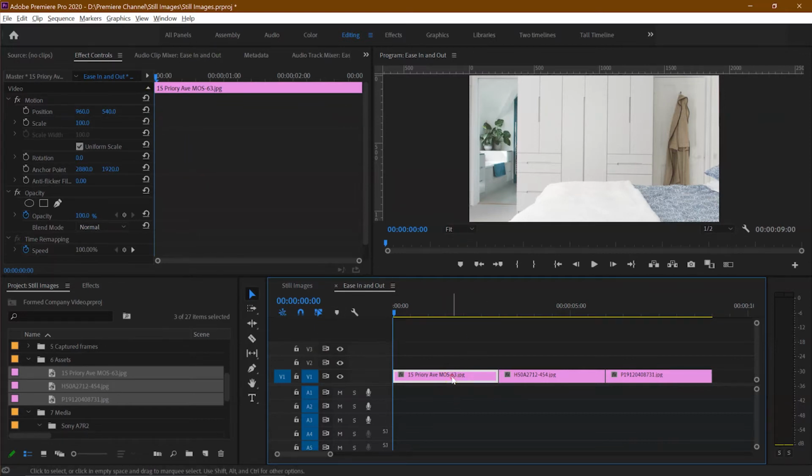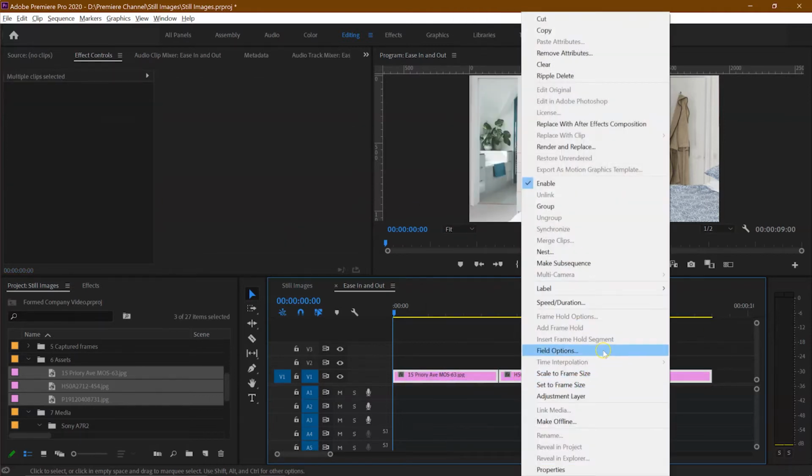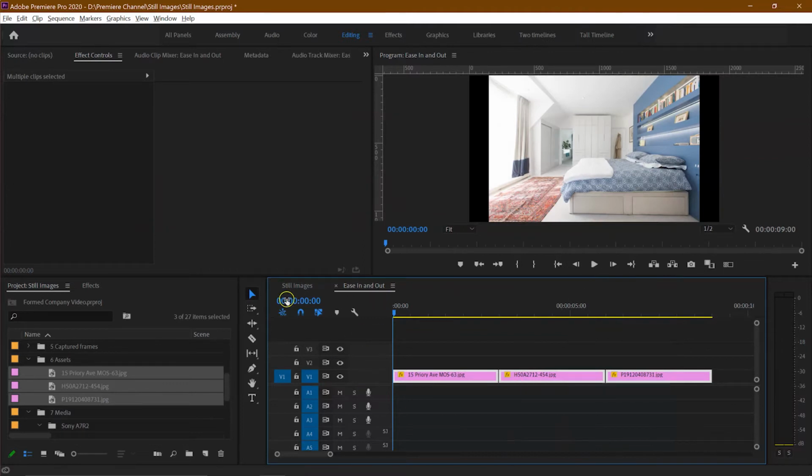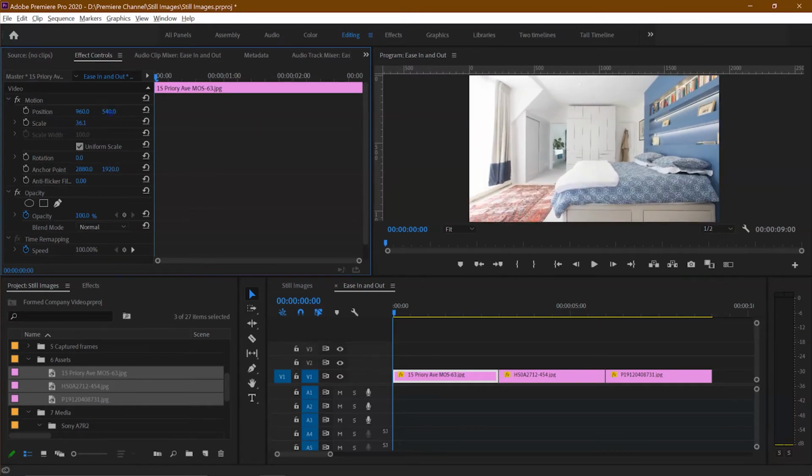So first of all, I'm just going to right click on all 3 of these and set them to the frame size. We need to enlarge them a little bit here in order to not have any bars at the right hand side. So that's the starting position for this particular image. And now what I want to do is zoom into it so that we're moving across the image and we're zooming into it at the same time. So I'm going to animate the position and the scale.